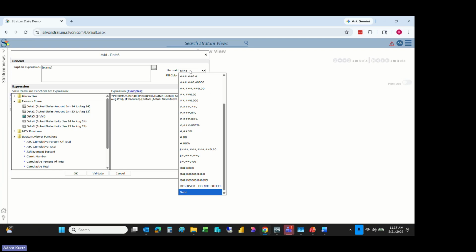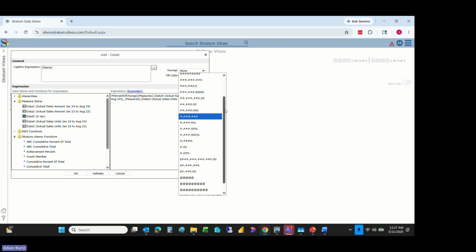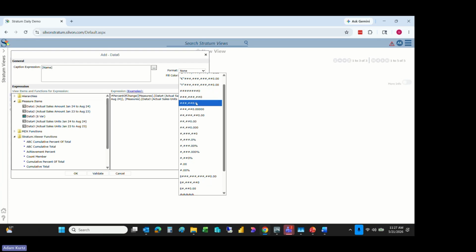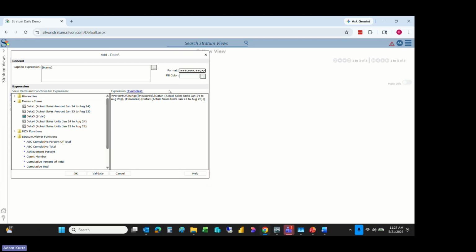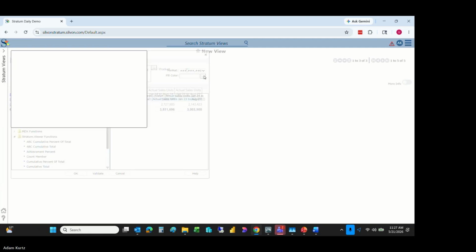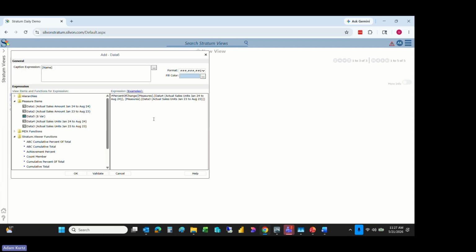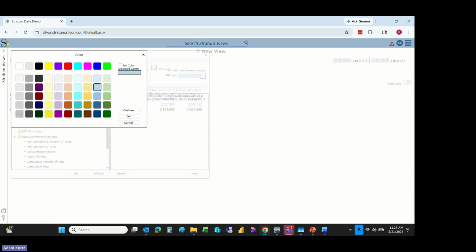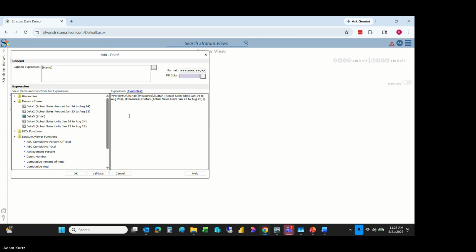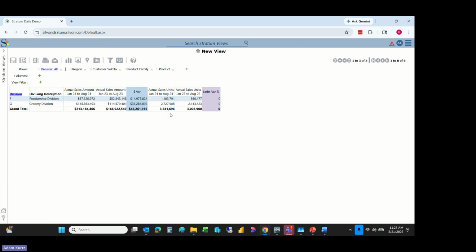So up here, I'm going to play the same game, right? I want to make sure that I put in a unit display mask. And I can include decimals if I want. But if it's finished goods, it probably is better not to include any decimals. It probably should have just full units. And again, I'm going to do the same kind of coloring, or I can choose a different color, kind of highlighting that these are my unit calculations. So maybe give it a different color. And here I'm going to do a unit variance percent. So that would make more sense, right? We'll go ahead and click OK.